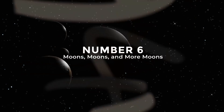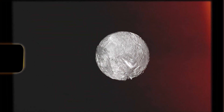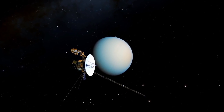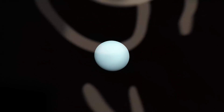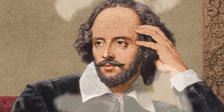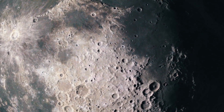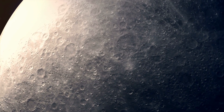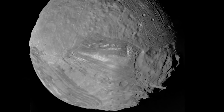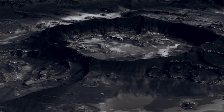Number 6: Moons, Moons, and More Moons. Another photo montage displays Uranus' five moons from largest to smallest — Ariel, Miranda, Titania, Oberon, and Umbriel. However, Voyager 2 discovered not one, not two, but ten previously undiscovered moons around the planet: Cordelia, Ophelia, Bianca, Cressida, Desdemona, Juliet, Portia, Rosalind, Belinda, Perdita, and Puck. It's a good thing Shakespeare's plays have so many characters. Meanwhile, Miranda is a bizarre moon — it seems like a cosmic error, with 12-mile-deep canyons and areas that have remained untouched for millions of years. Some believe a massive impact from long ago caused Miranda to transform into this shape, unlike any other object in the universe.